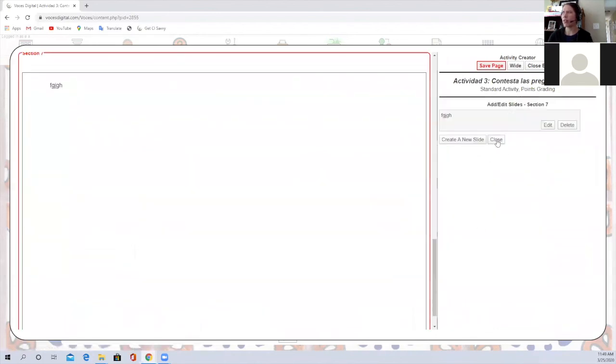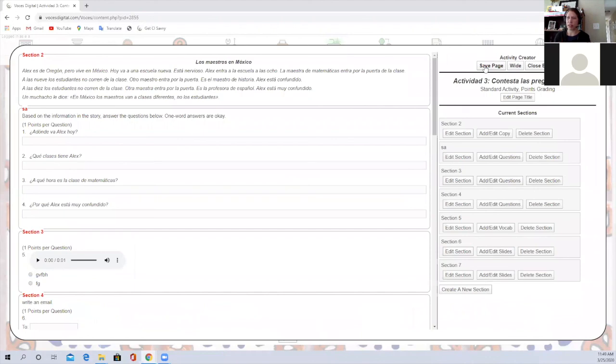So all of our activity types really function in a similar way as the next. A lot of the same options are available for all of our different activity types. So again, there's a lot of options. There's a lot of possibilities with the Voces editor, which is awesome, but can be a little bit confusing or overwhelming. But the more you do it, the more you play with it, the more comfortable you'll be. And you'll become aware of what all you can do with it just by building your own material and stuff like that.